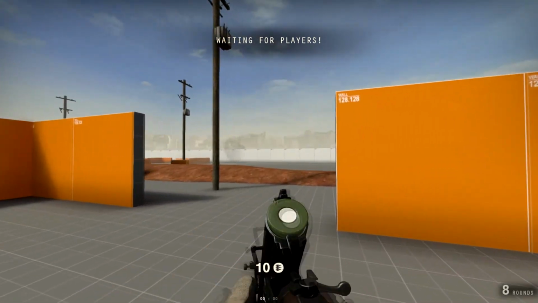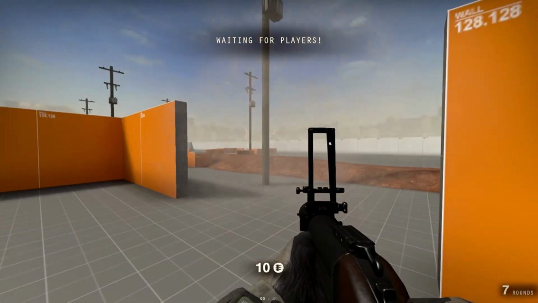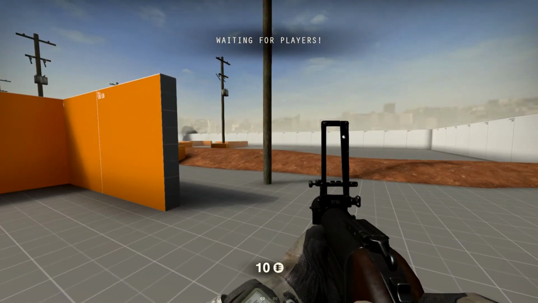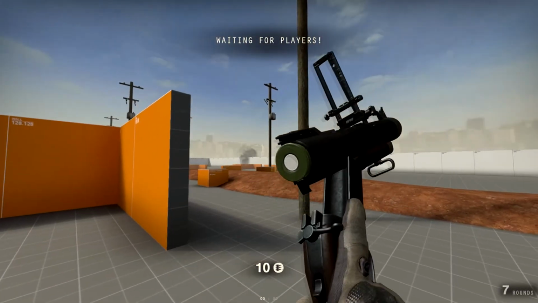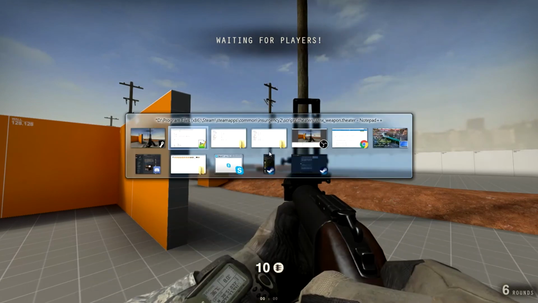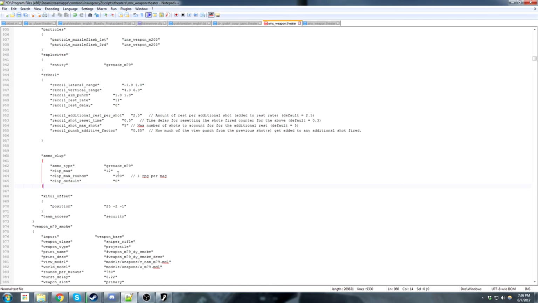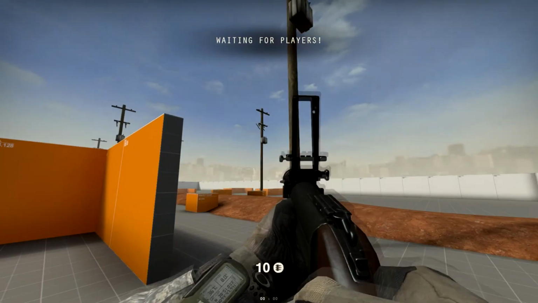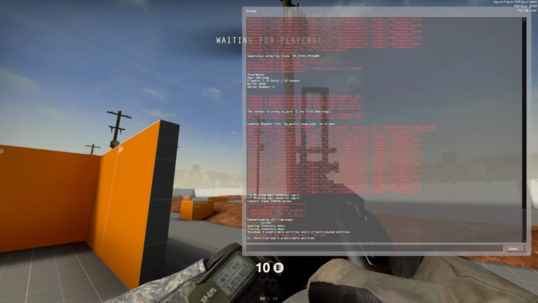Alright? Now changing files and testing them is actually really easy because you don't need to leave the game or anything like that. All you have to do is, when the game's running, just Alt-Tab to where you're editing the file. Back in here, change the value to what you want, click Save, go back into the game, reload the map. That's it.